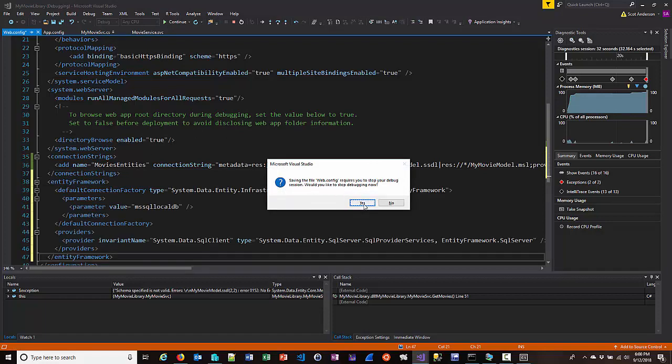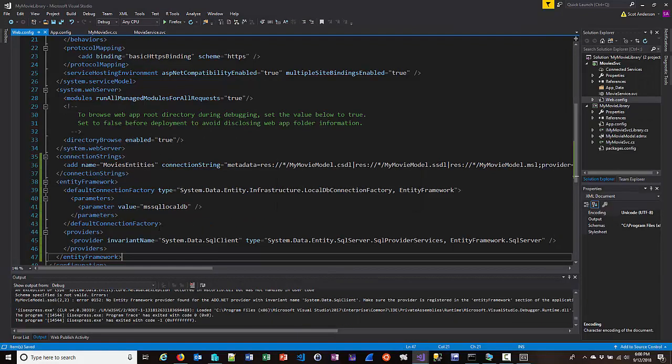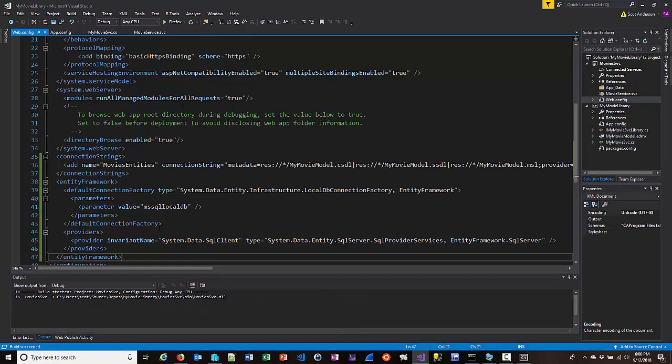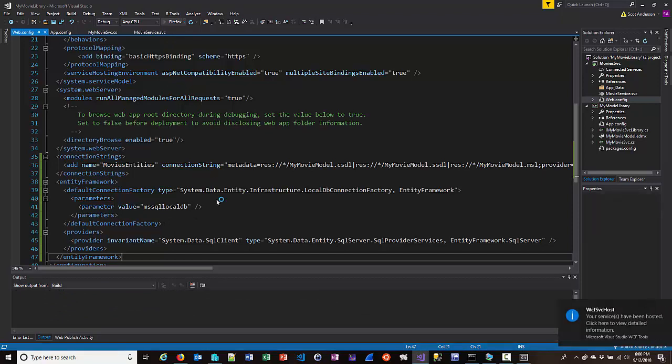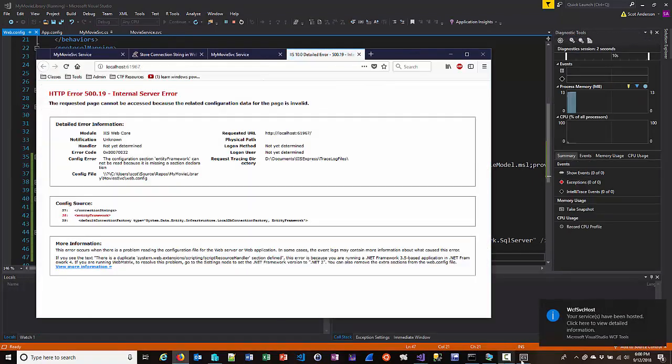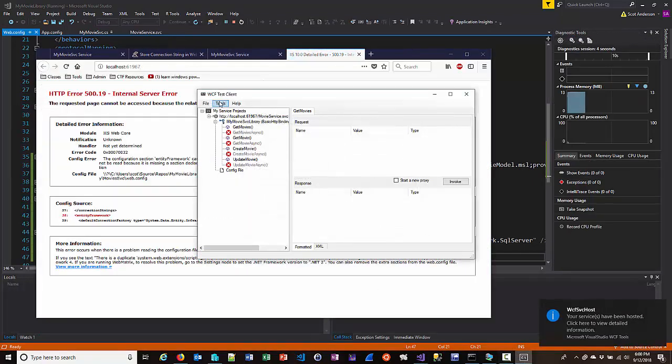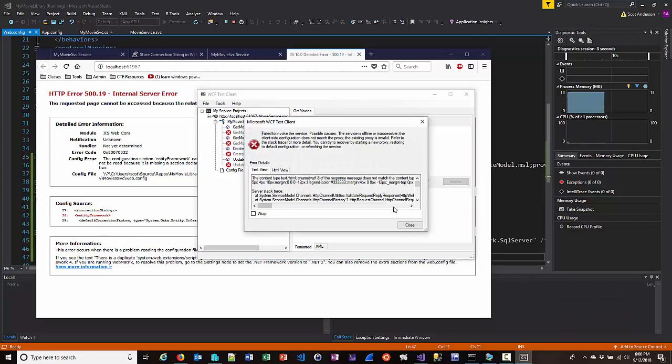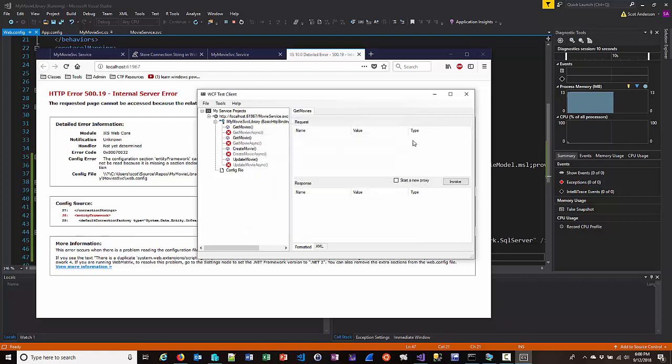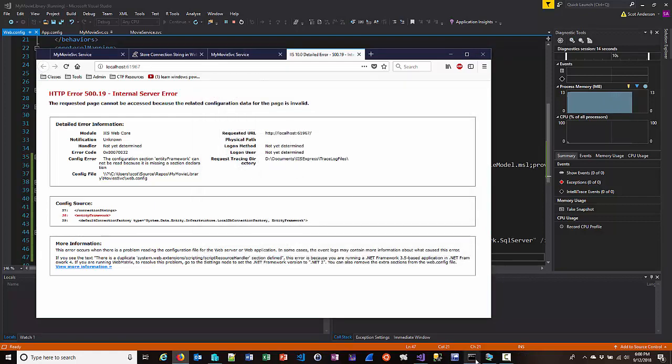Single file requires, yeah, go ahead and stop it. Save it and build it. It succeeded. We'll run it. We still got our WCF test client there. It's still connected, so I'm going to try and invoke it again. Okay, hold on. That's probably because I need to close it and restart it, so let me do that.